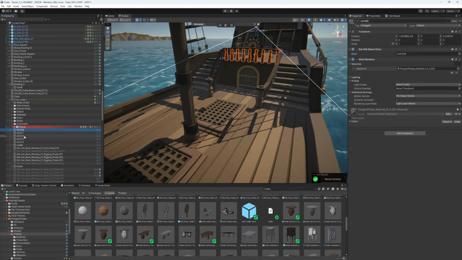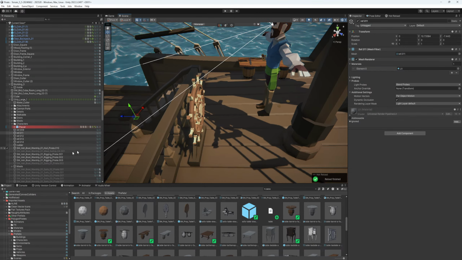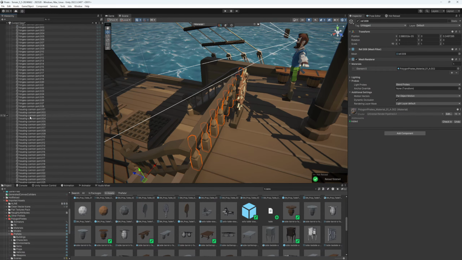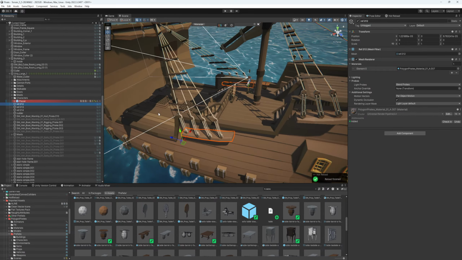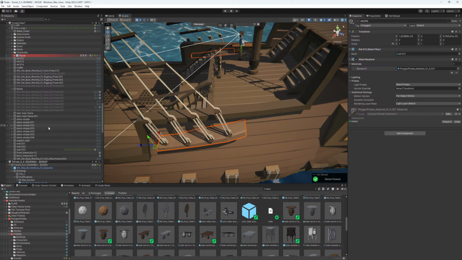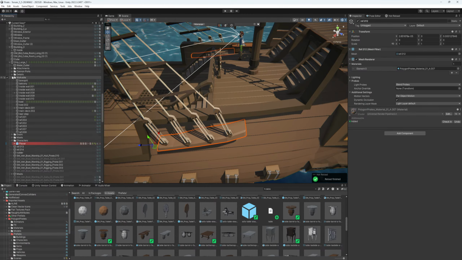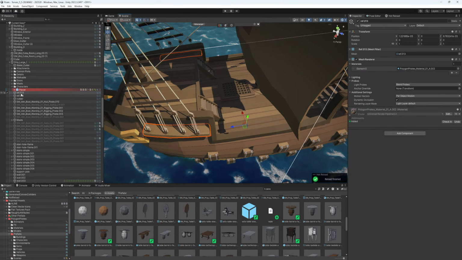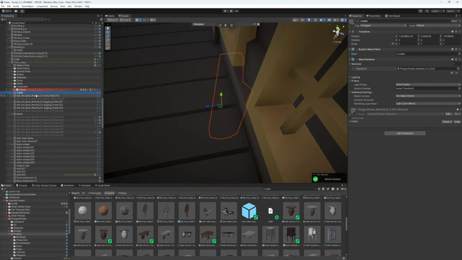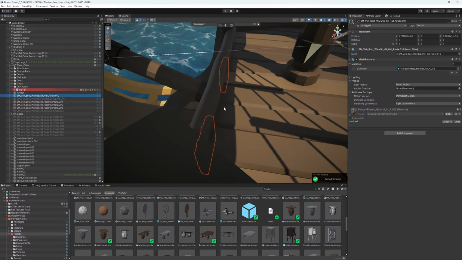Jump on that. We're gonna want to stand on that, so. Yep. Rudder, which I think should be its own object, that's fine.